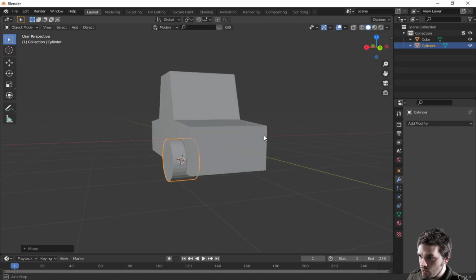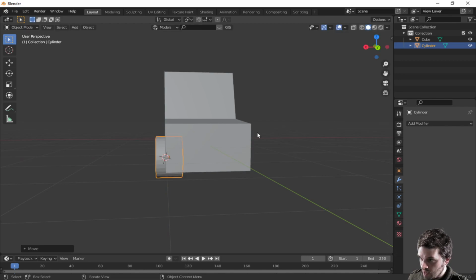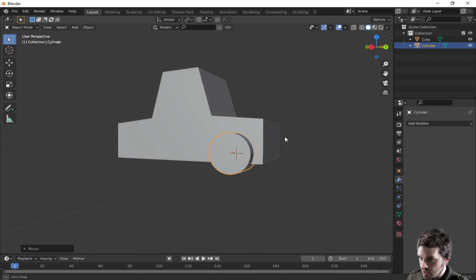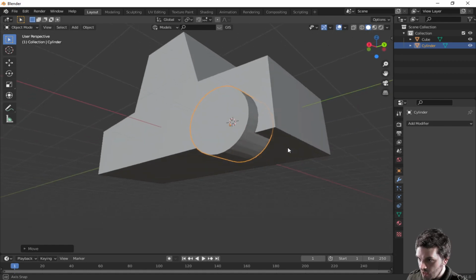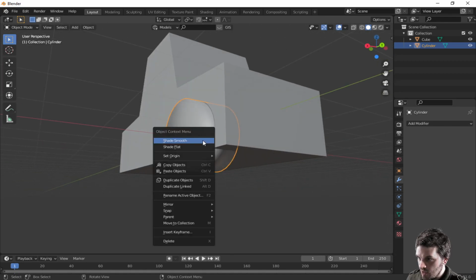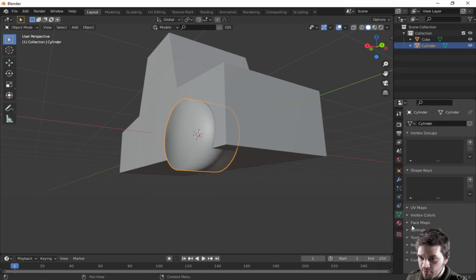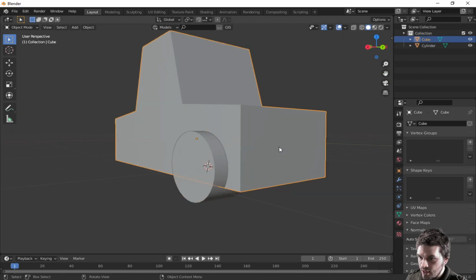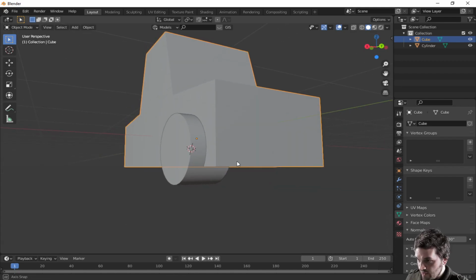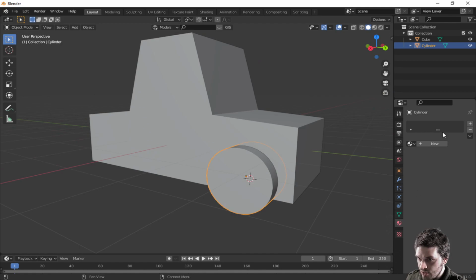I'm going to move it in as far as I would like it to be. Yeah, so that's a wheel. That looks terrifying. I can just go over here because I want to shade it normal and see what that looks like. I'm going to do the same thing with this. That way, if I make any smooth pieces, it actually looks smooth, etc.